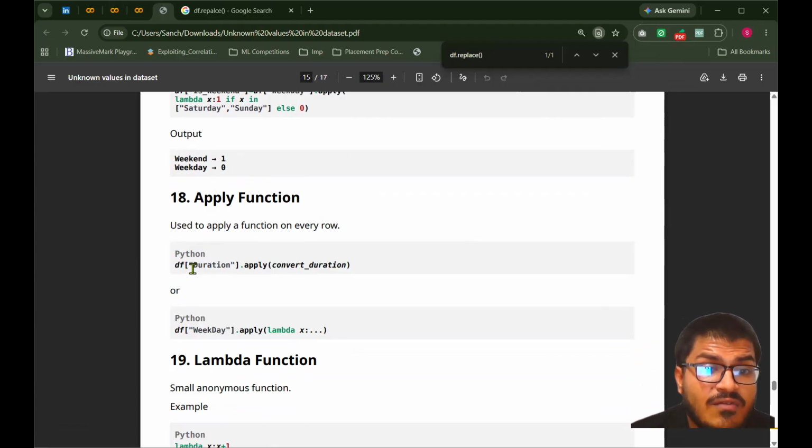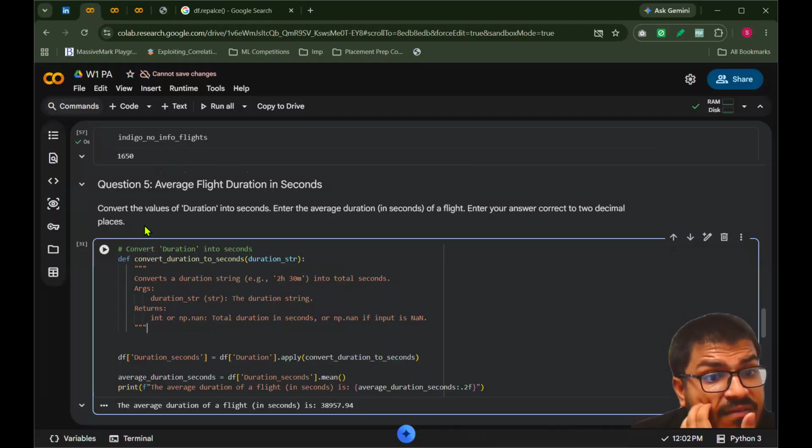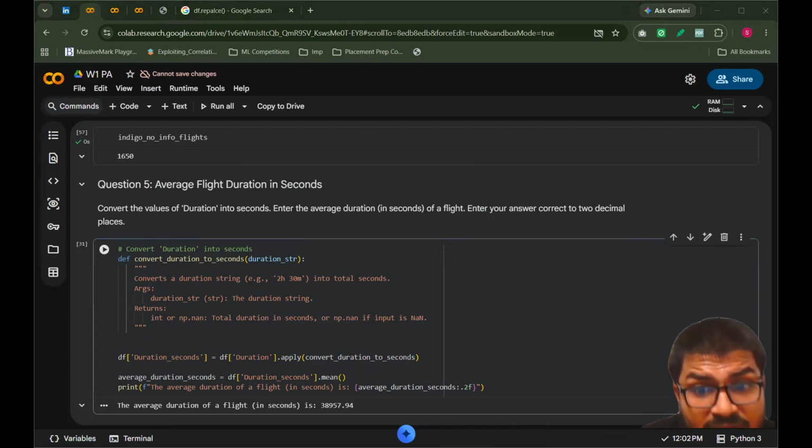Basically, if you want to create another column or do an operation on a column using some function, apply is used. Our current question is that we have to convert the value of duration into seconds. So first we have to convert the value of duration into seconds, and after that we can use that convert function.